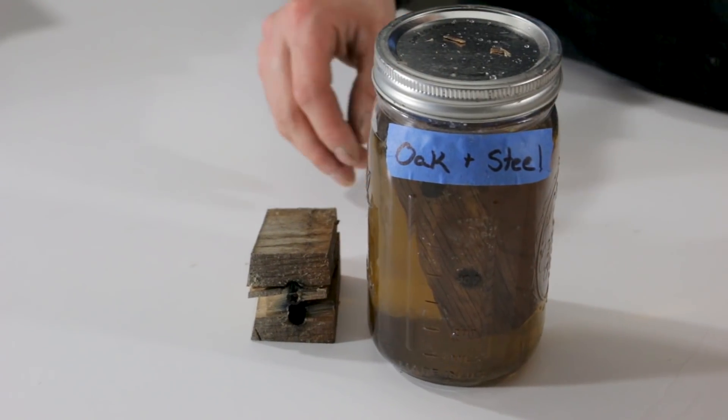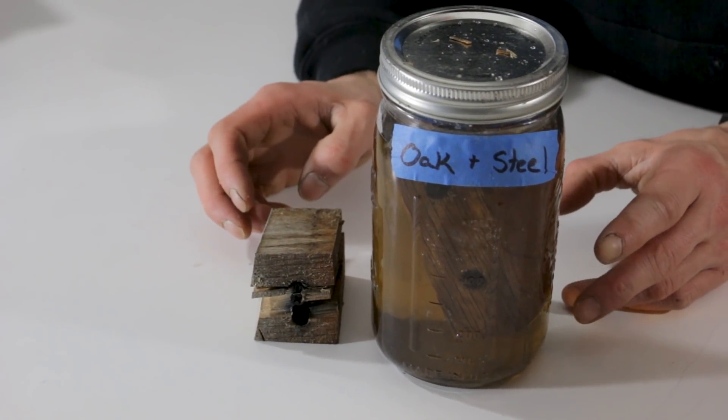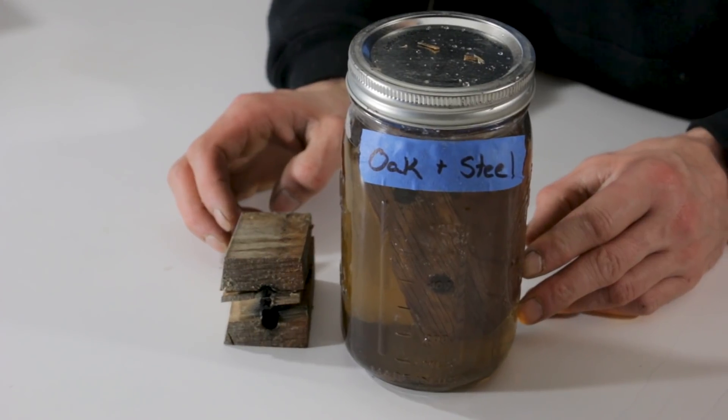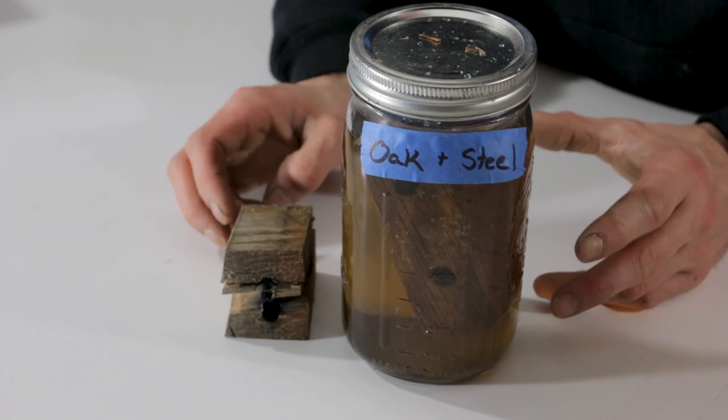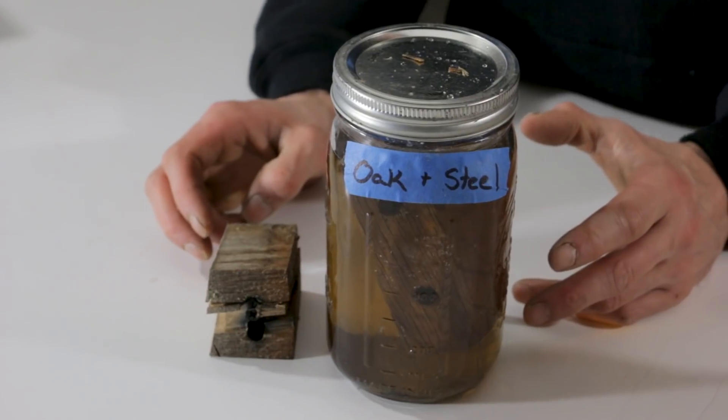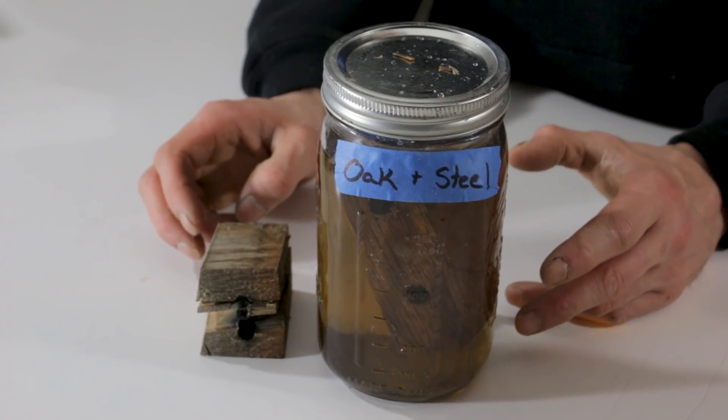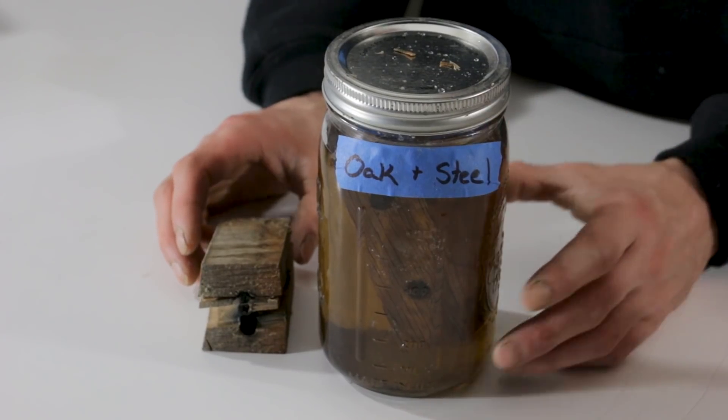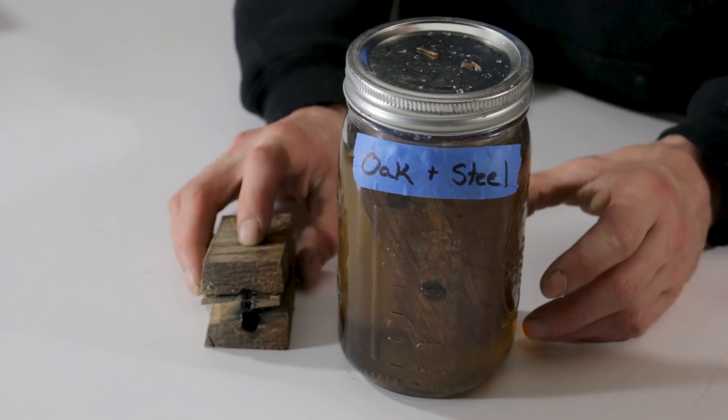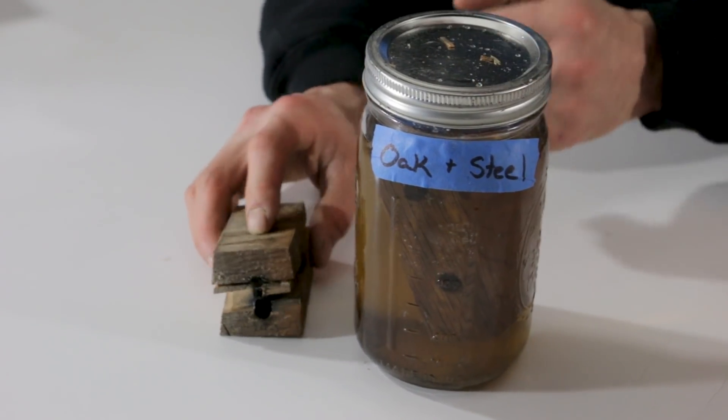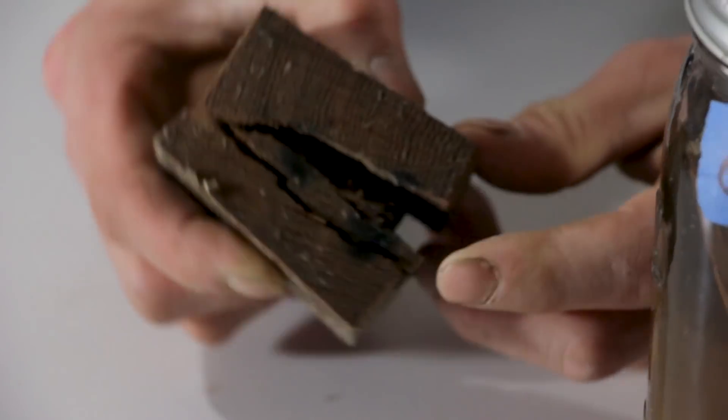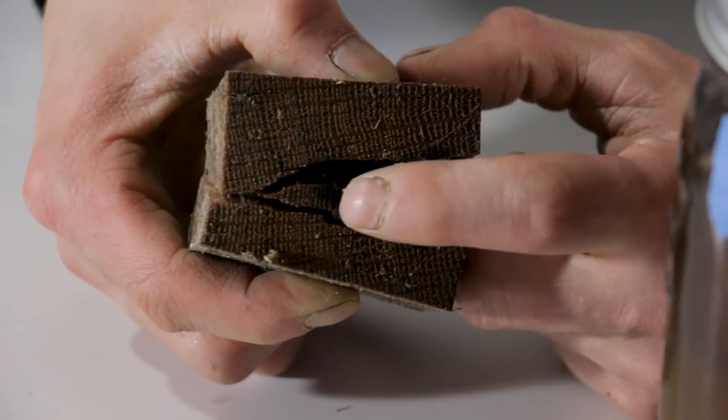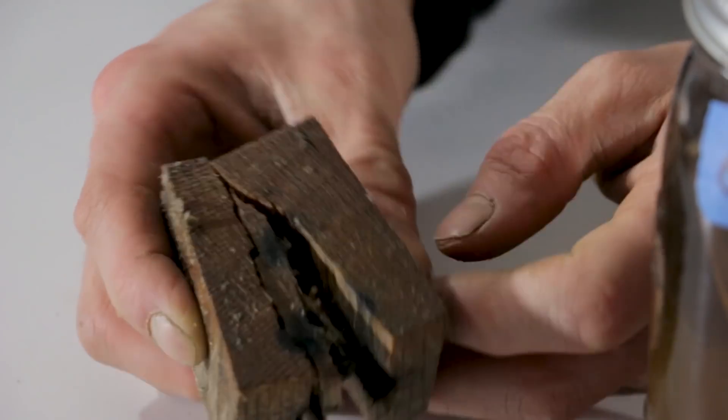Okay, so this is oak and just regular steel. And this is where things start to get interesting. The steel is not nearly as corrosion resistant as the stainless steel or the bronze or the galvanized nails. And oak and steel, any non-ferrous metal, don't really get along. You get iron sickness. So if you notice, this jar is darker than the others. And then we have this black streaking that's coming through the end grain, and that's classic iron sickness.